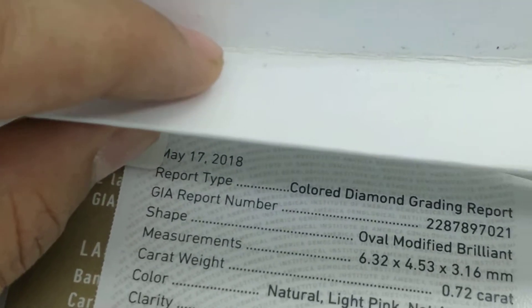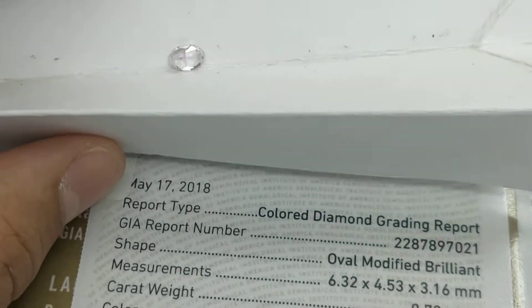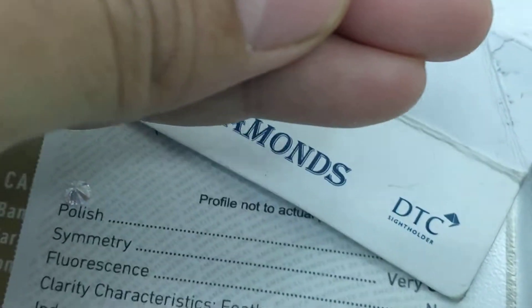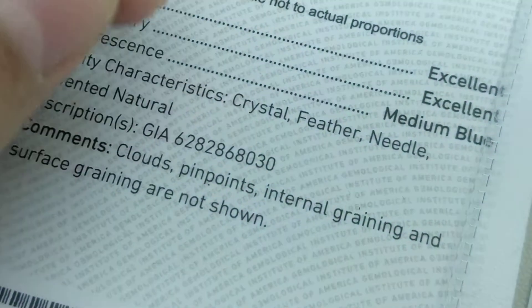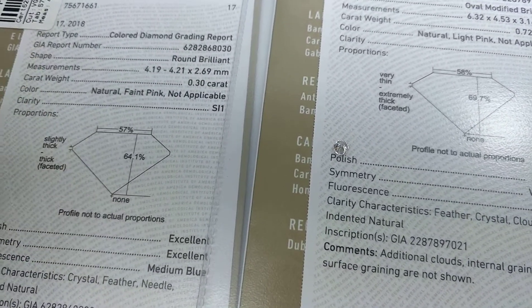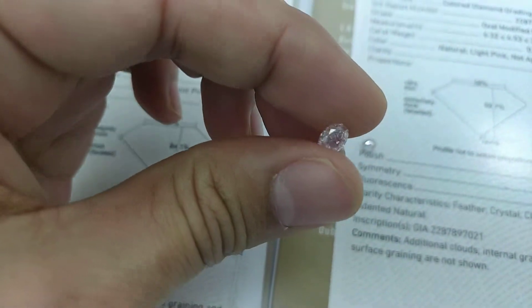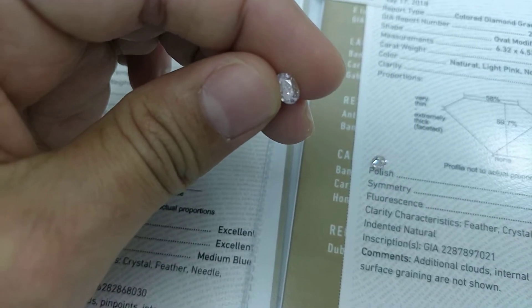Sourcing from wholesale suppliers with our help allows us to buy at the right price and save a lot of money compared to your local jeweler or any online jeweler. Our inspection allows you to check it much better than you can online, because online you only see the report with the details. When we see it in person, we look at every aspect, do thorough comparisons, and then offer the diamond. Saving a lot more money and buying better quality is what we do at All Yours Wells. Thank you.